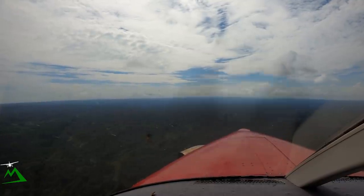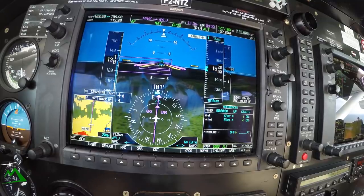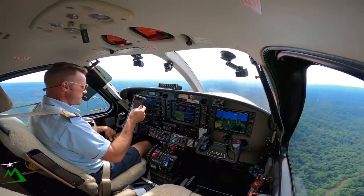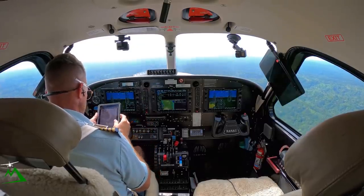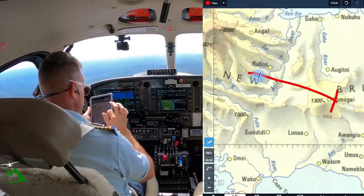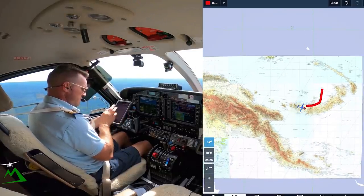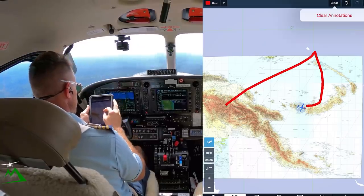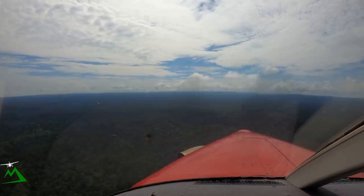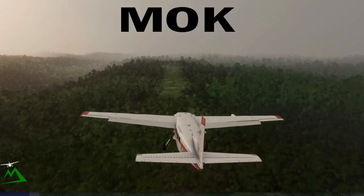All stations, Llama Guy 127.1, Kodiak November Tango Zulu, 10 miles to the west, 1,500. Circuit time Llama Guy 0-2. Runway 04 is what we'll land on today — it's a one-way airstrip, flat, nothing too exciting. You guys can see we just departed Moke and we're heading right over to Llama Guy. If you want to zoom out, we're out here on the islands on West New Britain, Papua New Guinea. Today after this I'm going all the way up to Cave Yang and then back to Garoga this afternoon — lots of flying today. If you want to fly from Moke to Llama Guy on your home sim, I'll leave a link down below to my Patreon. We've got Llama Guy now available for Microsoft Flight Sim — you guys can add that on as an expansion pack. The guy who made it did a really great job.